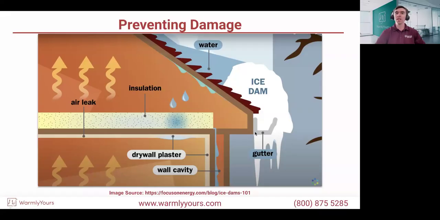But that's just a nice cross section showing you what happens and what we're trying to prevent. I feel like I'm going to be repeating that a few times today, but what we're trying to prevent is mainly to get that water safely out of the roof. We're not trying to suddenly melt all your ice dam or all the snow on the roof. We're simply trying to create a safe path for that melted snow to flow through the roof into the gutter, into the downspout, and out of the house. If you want to simplify, that's the main goal of this application.